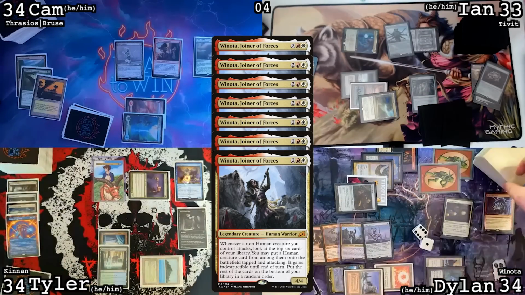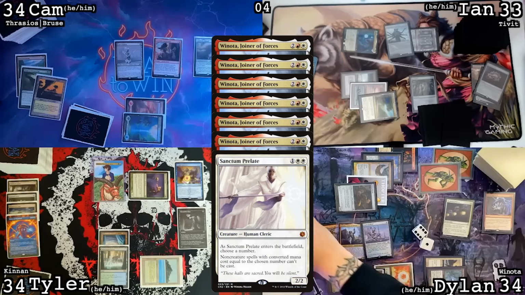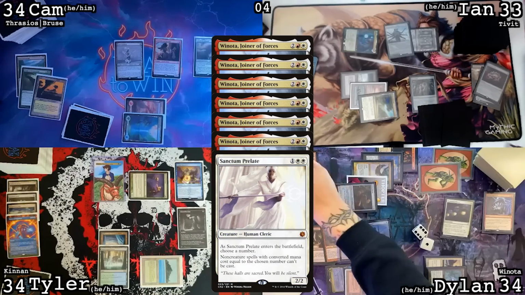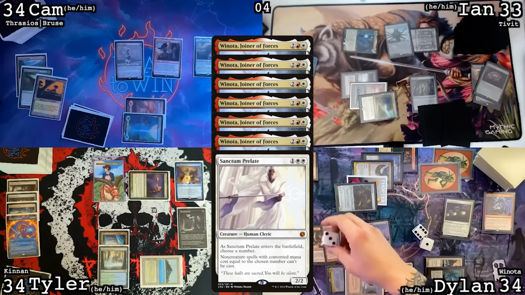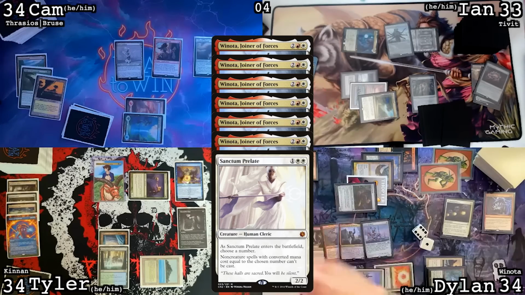Yep. Cool. I guess I'll have Sanctum Prelate coming at Cameron. Why not? It's indestructible. The number that I will name is... I'm going to name 3 with Sanctum Prelate. Non-creatures with CMC of 3 cannot be cast. Do you remember why you said 3? Yeah, I said 3 because I'm afraid of Toxic Deluge right now. Maybe I should have been afraid of Cyclonic Rift a little bit more, but Toxic seemed like the one that was more easily castable, so would have blown me out a little bit more.